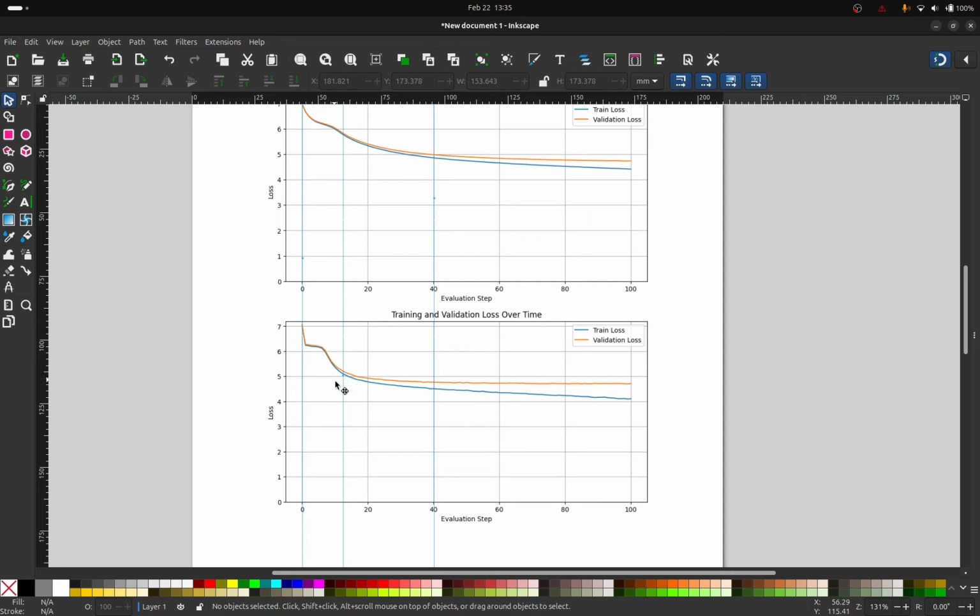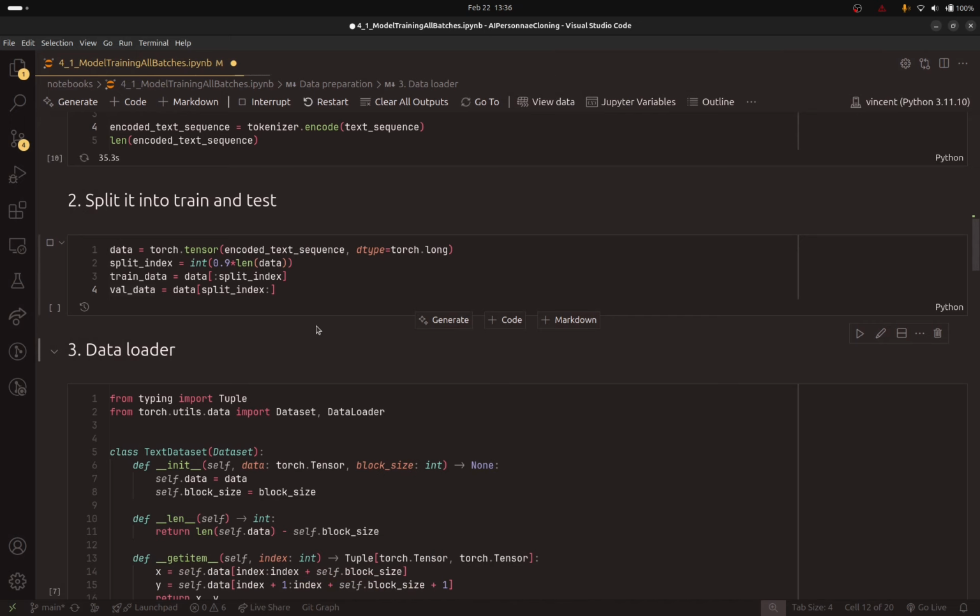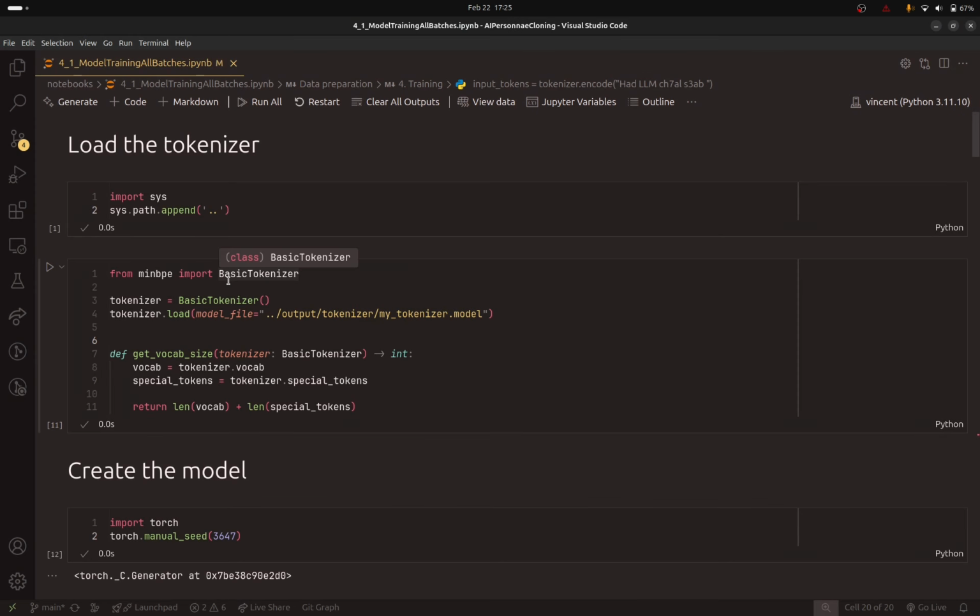I would like to see the loss keep going down, because this is underfitting. The model is not learning from the data. And my assumption is that using random batches did not help our model. So let's give the model all the batches and see if that will help it generalize better. So I'll run this training run and I'll come back with the new results. This is the 4th run, I guess.